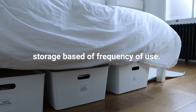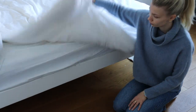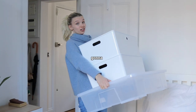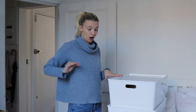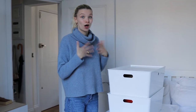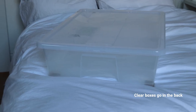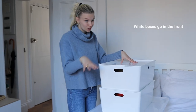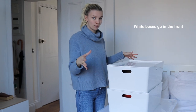Next I want to talk about the importance of organizing your storage based on frequency of use, and I want to show you how to do this underneath our bed. First, you're going to need a lot of boxes. These boxes are all from Ikea — they're low enough to fit under my bed and they all have lids. It's important to get different sized boxes as this helps you organize different types of things. The boxes at the back are for miscellaneous items not used very frequently, while the ones in front store more frequently used items.